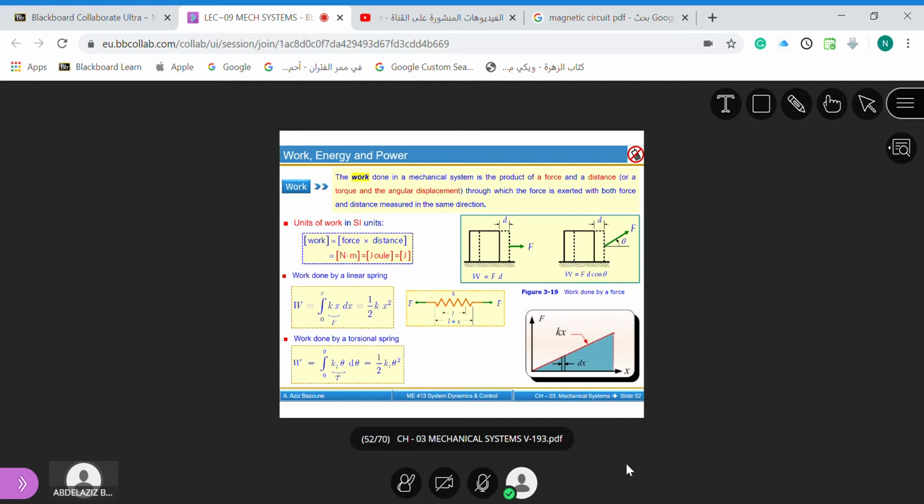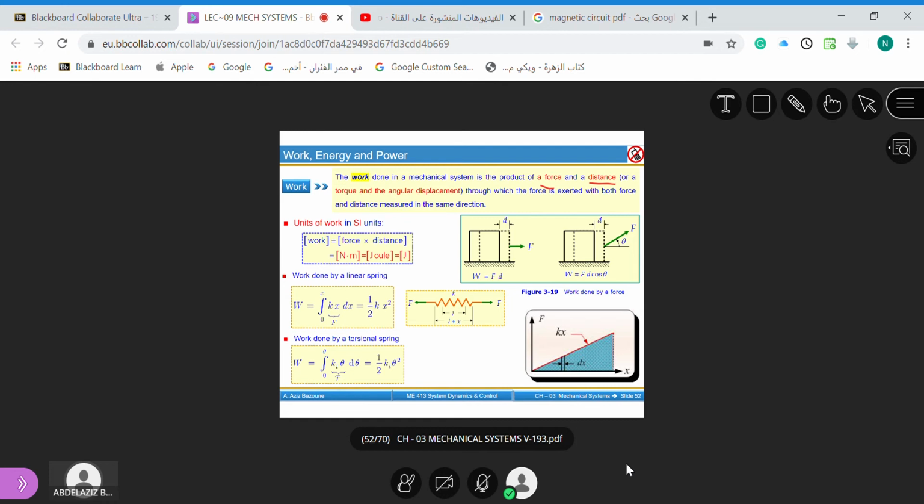We use also the work and energy. The work in a mechanical system is simply a force multiplied by distance. It is a scalar product, coming from F dot D. So the work, if you displace from one position, for example the solid line here, to the dotted line, the final position, will be F times D cosine 0 because there is an angle of 0 here. So it will give you F times D multiplied by 1. But if it is acted at an angle theta, it will be W equal to FD cosine theta.